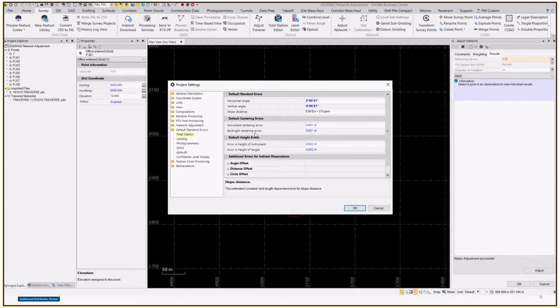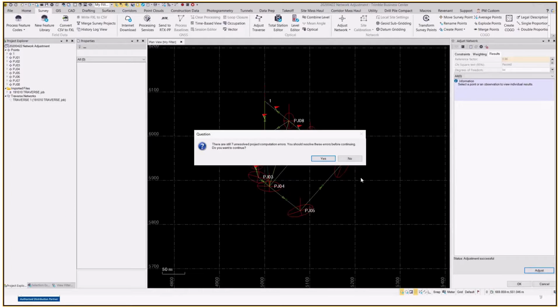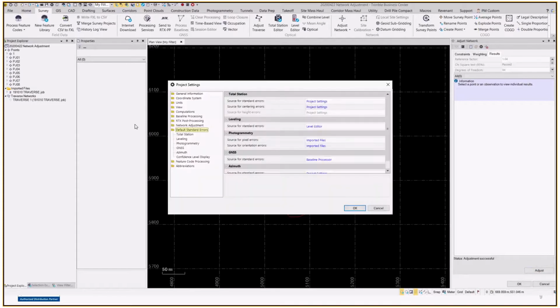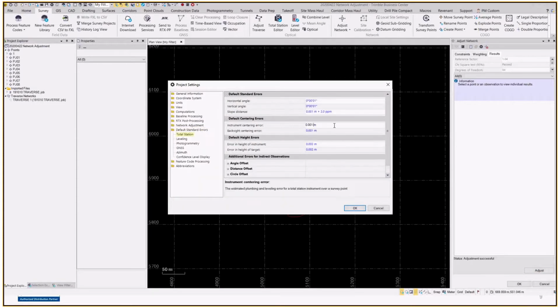For the instrument centering and so on, you can again blow that out, and I could say that my instrument setting was at 3 mil. That will also make my reference factor go up. So it depends on what you're setting. You may have to tweak and do a few iterations to work out what might be the best thing to look at. But in this case, we'll just blow out our angles and show you what it looks like. So I click OK and then click readjust. Yes. It'll go through and it's still passed. Oh, well, I'll go even further then. I will blow these out.